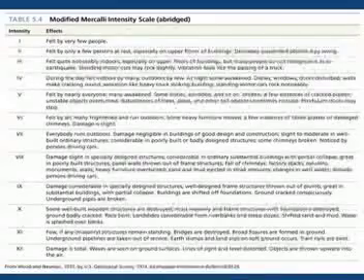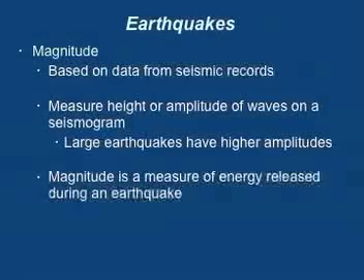was released. All right, well, let's talk a little bit about magnitude. Now, this is quantitative. This is measured with instruments, okay? Not qualitative, not just saying, oh, it's a nice day. It would be like me saying, oh, it's 70 degrees out. That is a number. That's quantitative, and it's been measured with an instrument. So the magnitude, Richter scale, is based on the seismic record, on that seismogram.